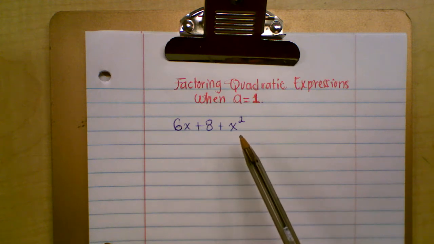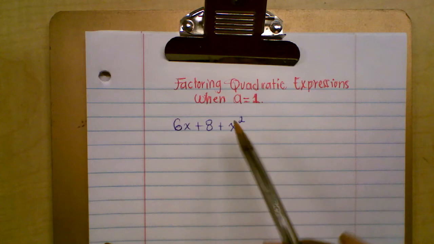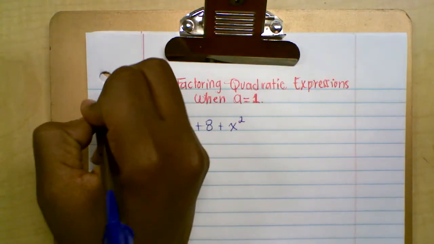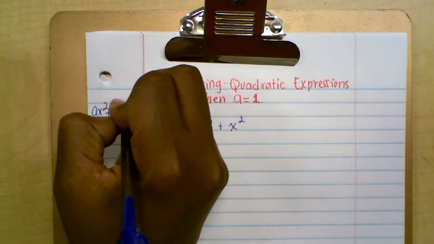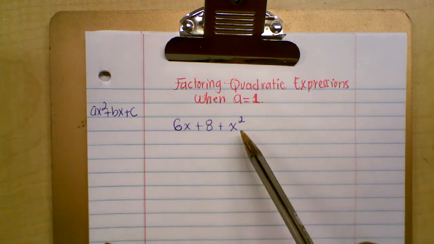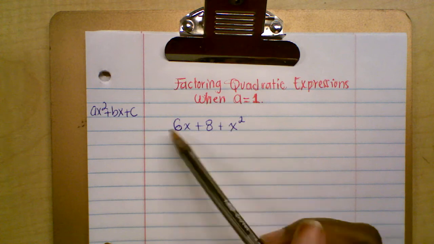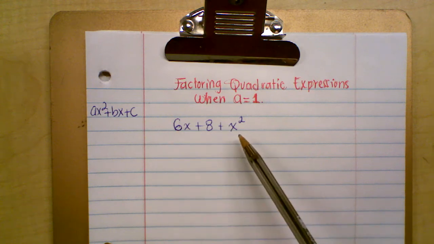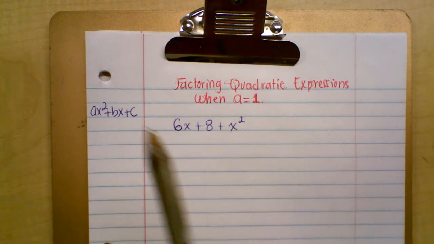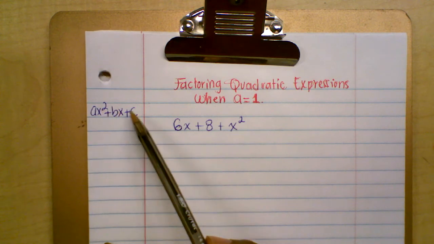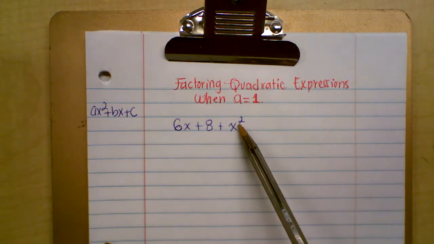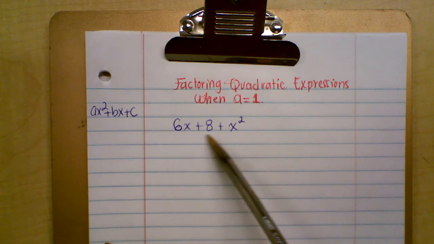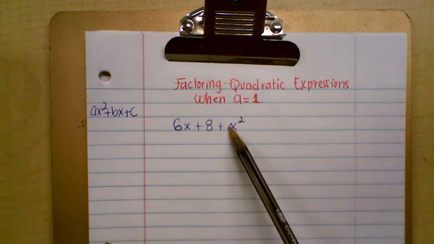Quadratic expression, because this expression can be written in the form of ax squared plus bx plus c, right? The highest exponent of the variable x is 2. However, it's not written in standard form. Standard form means you always want to set the highest exponent to the lowest. So the first step to solve a quadratic expression: you must rewrite it in standard form.